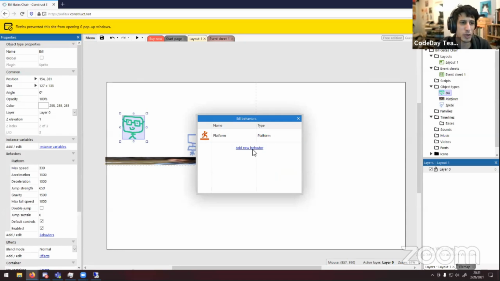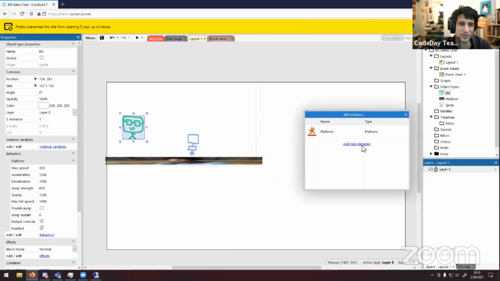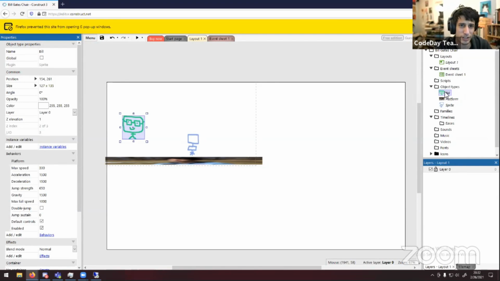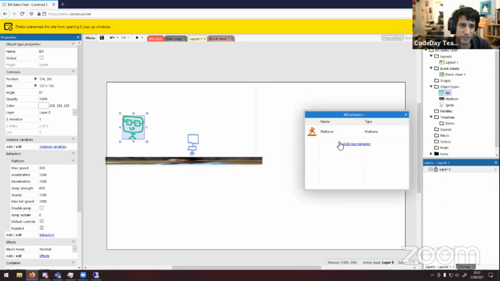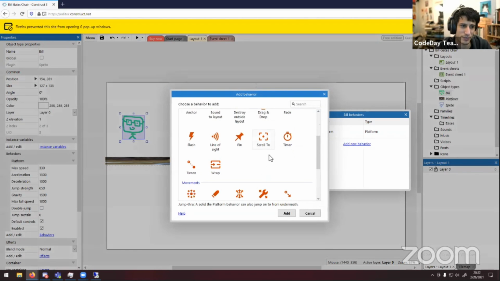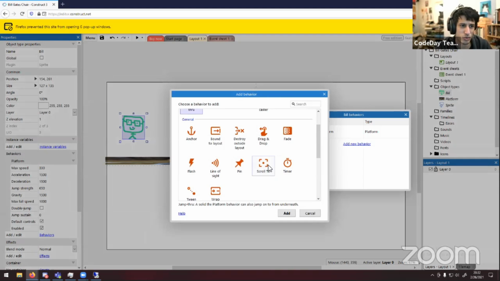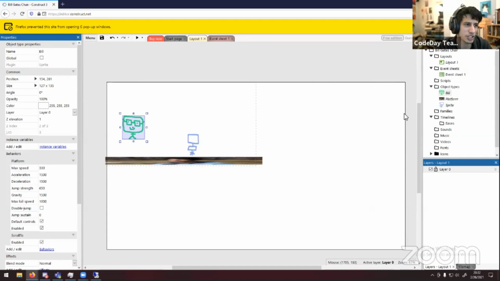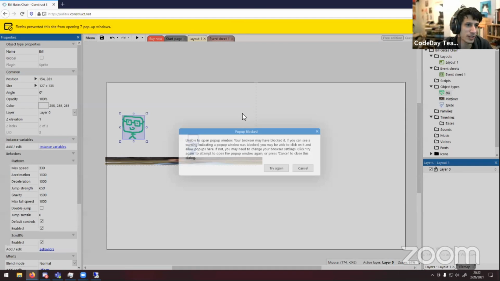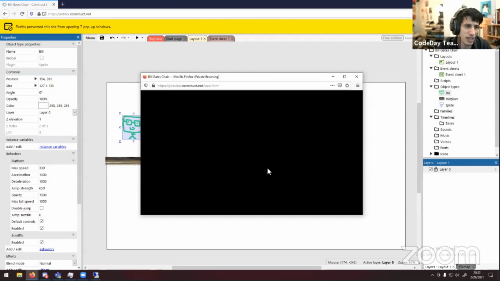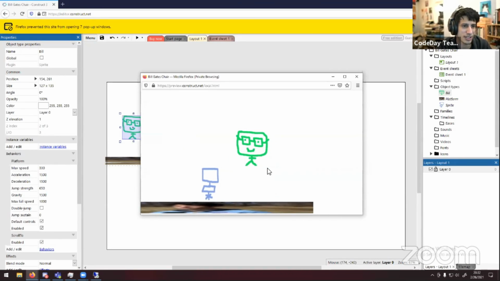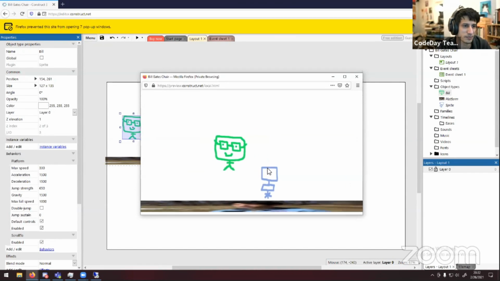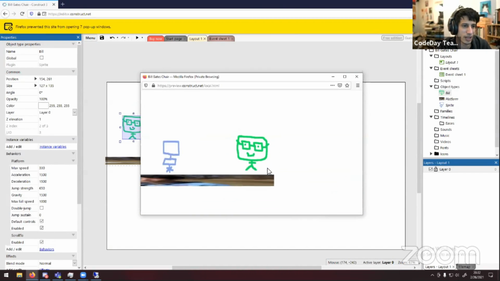Now, what if we wanted the screen to follow Bill Gates? That seems like a thing that lots of games would want to have. So we actually can go over here, right click on Bill Gates, hit edit behaviors, add a new behavior. And in here, we find this thing called scroll to. And that'll make the camera, sort of the person who's watching it, always scroll to Bill Gates. So if I hit run now that he has that scroll to behavior, you can see that it actually follows him around, which is kind of neat.